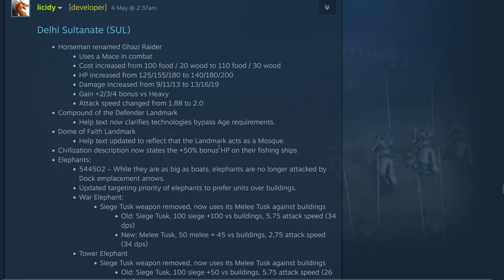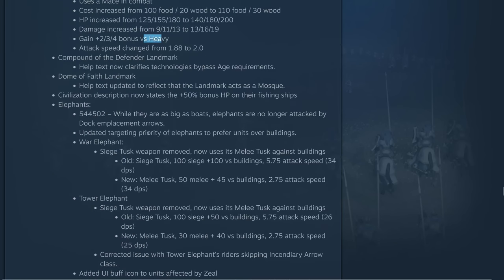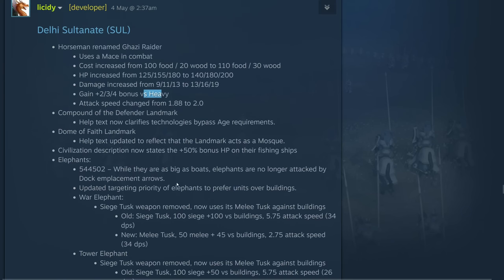I don't know why, but I feel like someone different has contributed the Delhi Sultanate patch notes, because they've got a little bit more memes in there. Added UI buff icon to units affected by zeal, and scholars will no longer be selected first when cycling through building selections. Wonderful changes. All right, so overall for the Delhi Sultanate, I'm going to be honest.